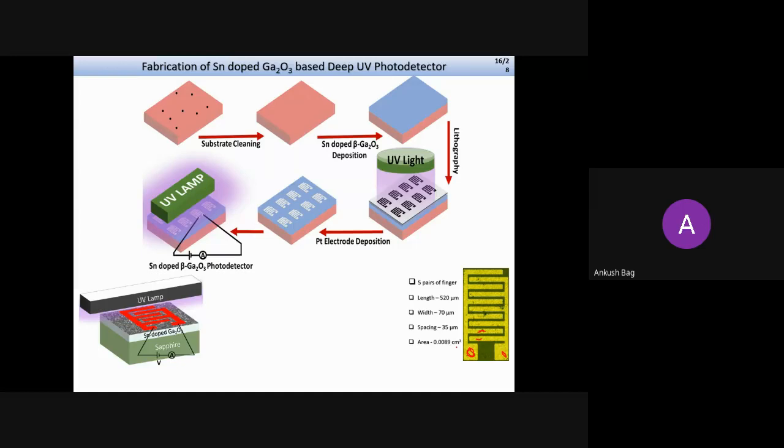Again, you know, in this reverse saturation current, mainly thermally generated carriers are responsible for the current. So this is the advantage. The current without illumination will be very, very small, and that is our objective. Because in the case of a detector, we want the current to be as high as possible when we are illuminating the device, but when we are not illuminating the device, the current should be as minimum as possible. This is termed the dark current. The dark current should be as minimum as possible, and the photocurrent under illumination should be as high as possible.